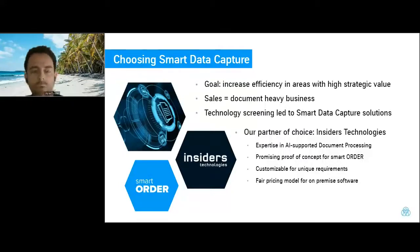And this is how we found out about smart data capturing solutions, and we went to search for a suitable provider of this. And of course, we wanted to increase efficiency here, but whenever trying to do so, we are having customer centricity in mind. And for us, this also meant we did not want to change our customers' behavior regarding the way they place their inquiries and orders, for example, by forcing them to shop online or build API connections with us. So as I said, we have these things in place for the customers who want to use them, but for everyone else, we wanted to let them keep their very own way of asking for and ordering material.